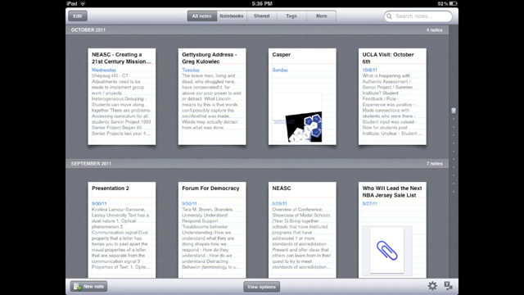Once you've created a few notes within your Evernote for iPad app, this is what the general home screen will look like. From this screen, on the top menu bar, I've selected All Notes. All of my notes will be listed here. I can see the title of the note, a small amount of content, and then if there's any image within the note, I'll be able to see a small thumbnail of that note as well. Now let's move on to the next option in the top menu bar.